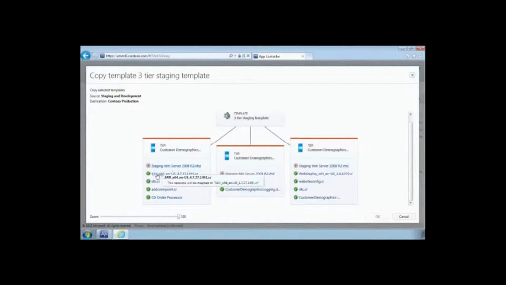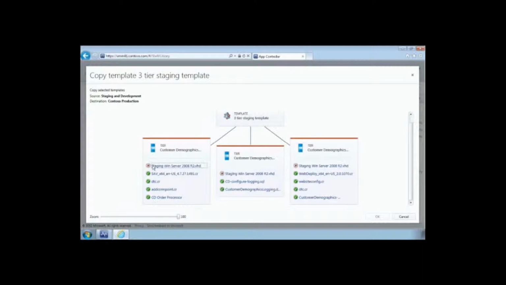Great. So to finish off how we copy and paste between environments, you can see we have some green ticks here. What that means is that those application resources already exist in the environment. App Controller has mapped them, done a compare, and it's got both the same version of the file, same application resources are there. For the ones with the red star, this is where we can choose to either copy that file from the other environment into the new one, or we can map it to existing.